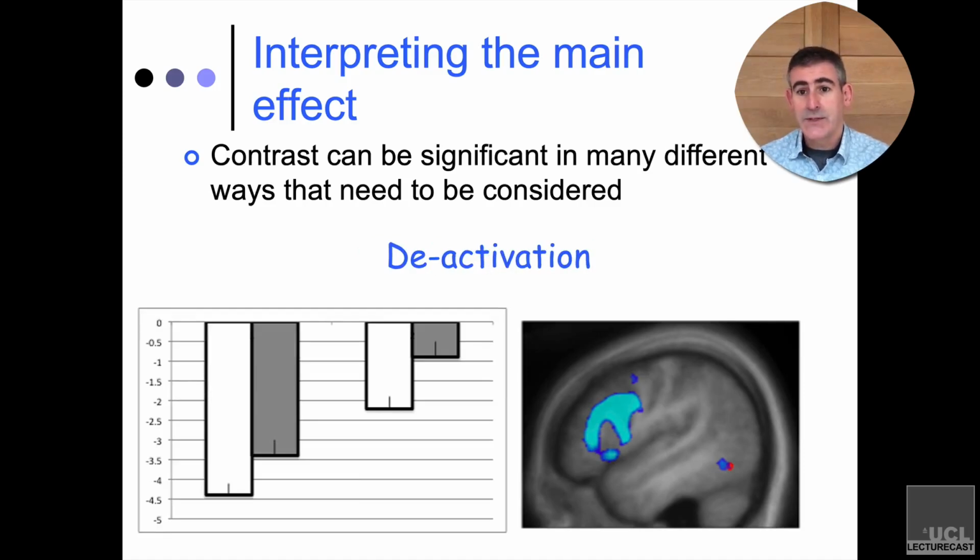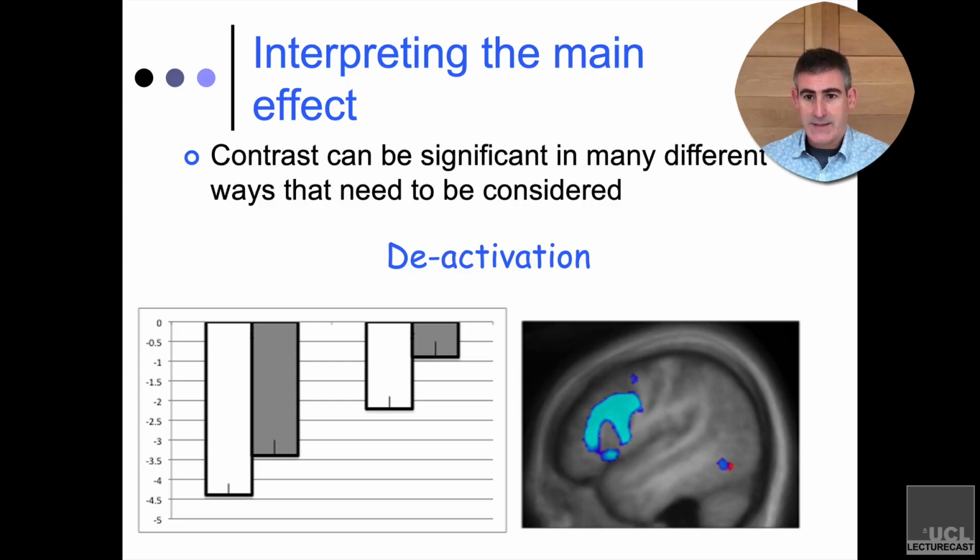And still worse, they could all be negative. You could actually see a pattern like this, where all of the activation was less for reading than it was during rest, but it was more deactive for hiragana than it was for kanji. And that is absolutely not what I'm thinking about in most cases when it comes to a main effect. And yet, numerically, this is exactly something that you can get out of that correct main effect vector.